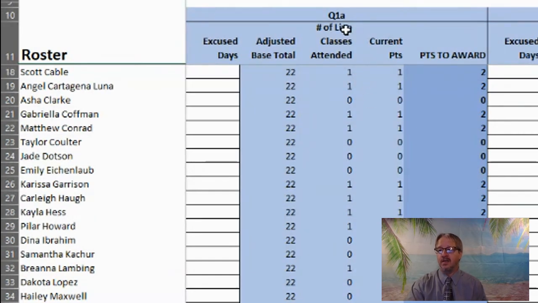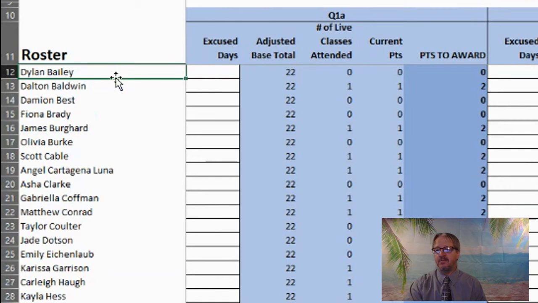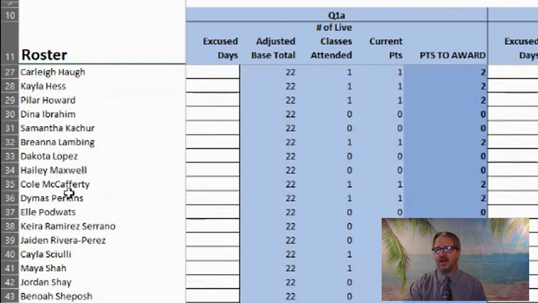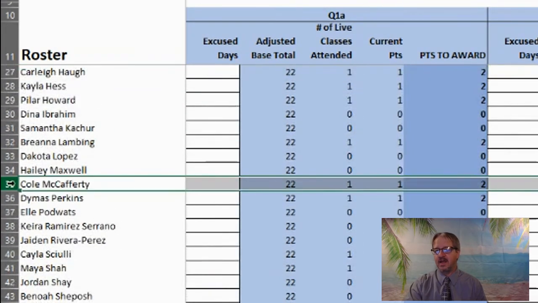So number of live classes attended, and if I go up to the top for Dylan Bailey is 0, so that means he's not on my list. But if I go down to McCafferty, here's Cole McCafferty, and you can see that he's been counted as attending 1 class.